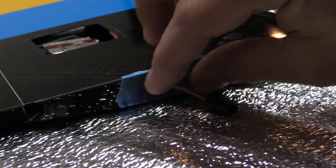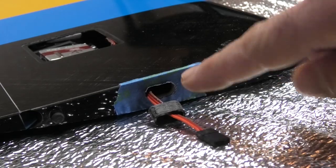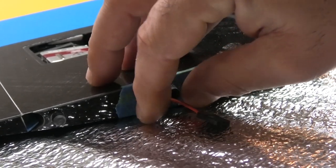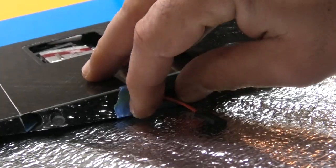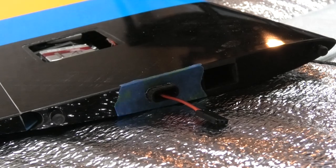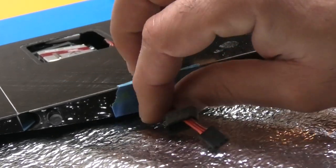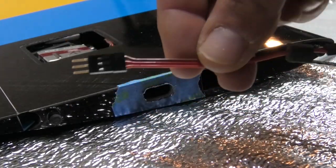So I had to enlarge the hole in the root here, and I just put some masking tape on and traced around the plug and used the Dremel to do that, and it's fitting really nicely. So that'll get glued flush with the root, and that should be about it. After we do that, just basically put the servo covers over the servo bay, hook up the extensions first, and that'll be the tip panels done. So let me go ahead and glue these guys in. This is what my extension looks like.